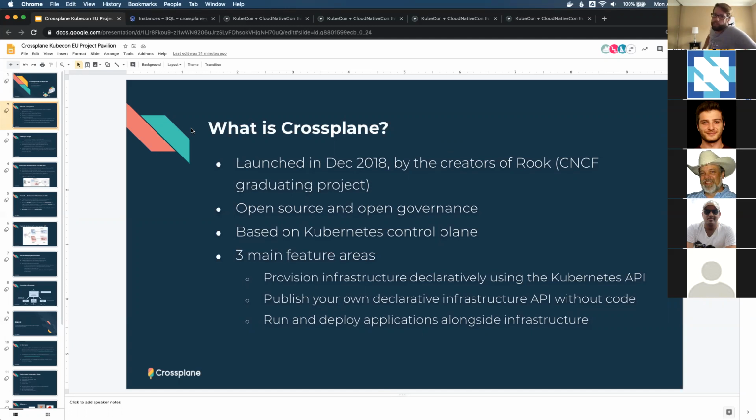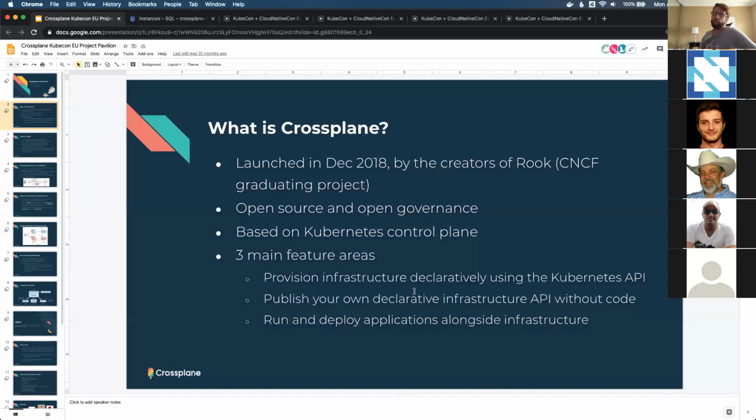There's three main feature areas for Crossplane. One of them is about provisioning infrastructure. So being able to use Crossplane directly from kubectl to say kubectl create and then some sort of cloud infrastructure, like a managed service like a database or a security group or whatever it may be, across a wide set of cloud providers. So creating infrastructure from inside of Kubernetes is a big core of the project. Then you can start building on top of that by creating your own platform or your own API around provisioning infrastructure and then making that available to your applications when they need. And we'll get into more details on all of these, obviously.